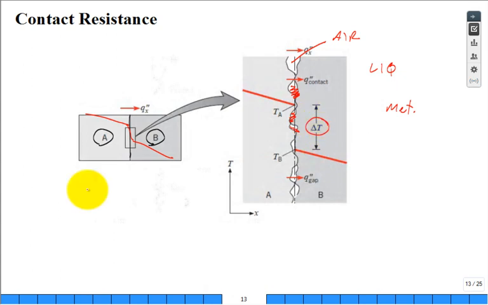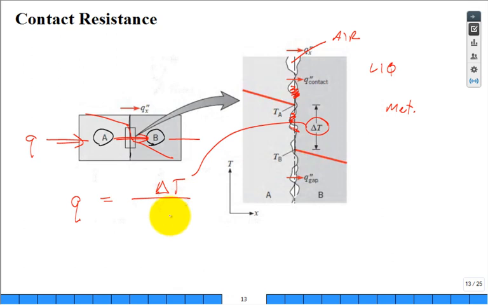But anyway, the same type of equation. We say, hey, the flow of heat going through A, going through B, it's got to go through that gap, through that interface, and is equal to something that's driving it. Now we're going to talk about a temperature difference that drives it just across the gap, just across that interface. And then you say, well, there's probably some thermal contact resistance. Make sense? All right, that equation makes good sense to me. Somebody says, I'd like to put it in terms of Q double prime.